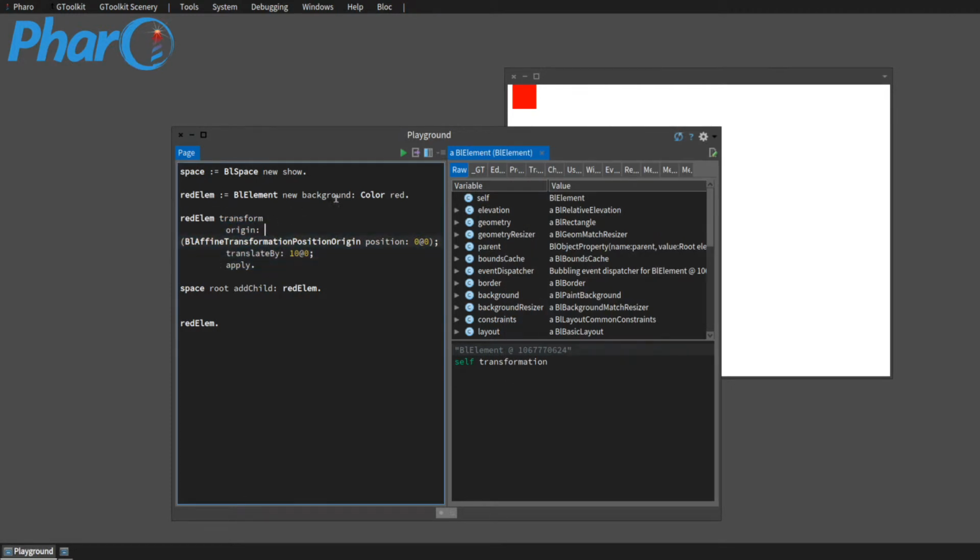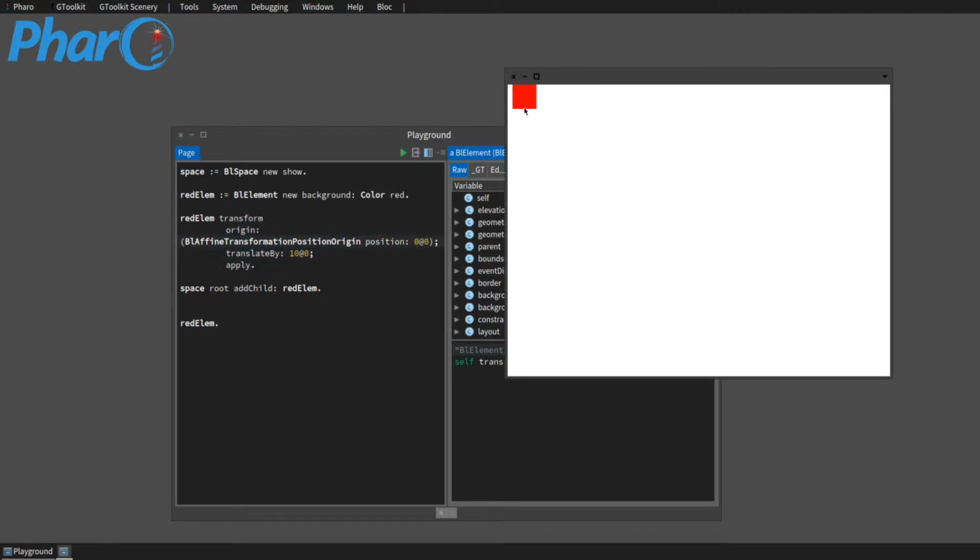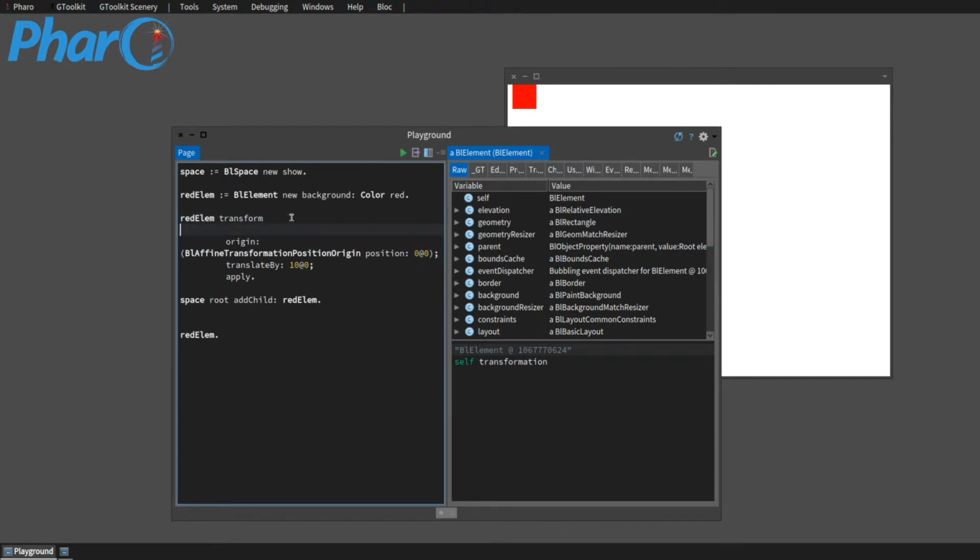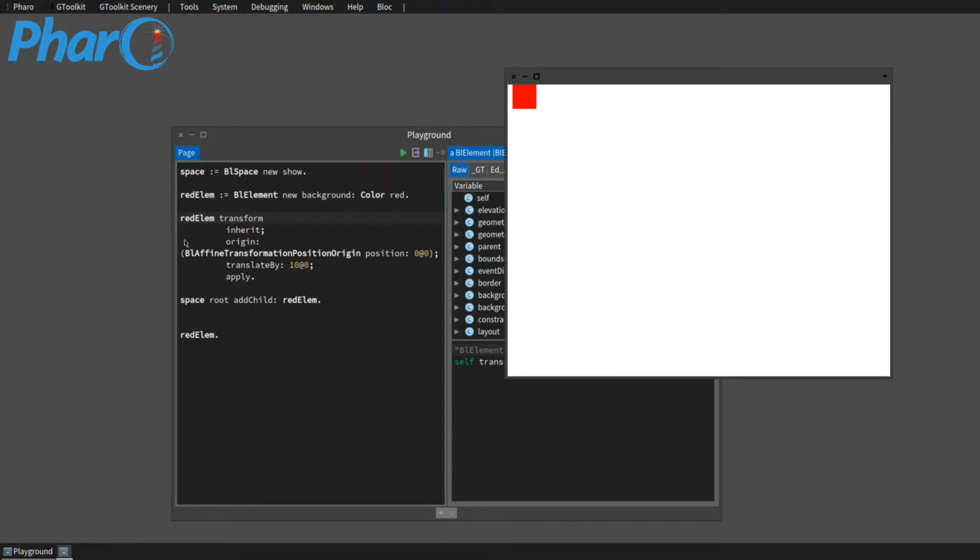But let's say instead we want to translate it 10 in the x direction based off of where it currently is. For that, we use inherit. So when we use inherit, we want this transformation to be built off of the transformation that's already there. So if I run this, it should move over 10.